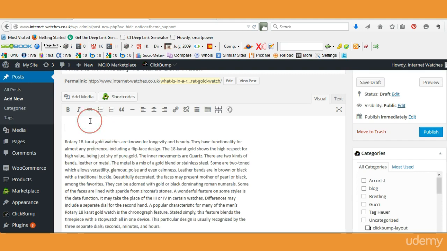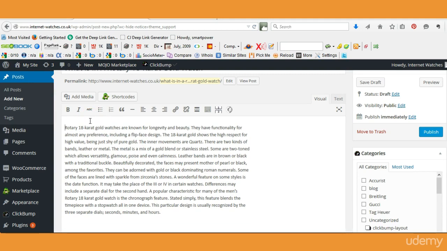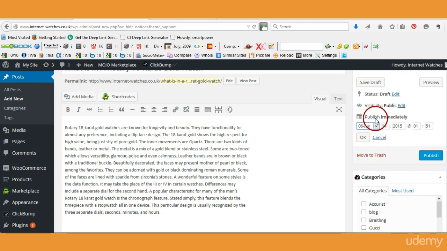Before you can publish your post, there are a few options. You can save it as a draft, and then you can come later on and publish it, and you can also schedule it. Here is the way to schedule it. We can schedule it in the future, or you can select to publish it immediately. So if you don't schedule it and you click publish, then the post will be published immediately. But if you schedule it, then it will be published on the date which it has been scheduled for.